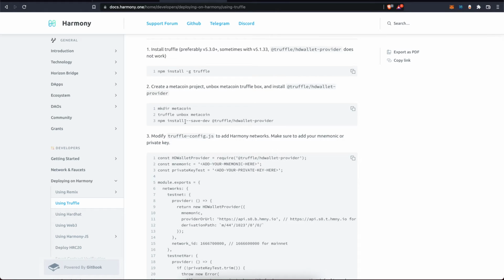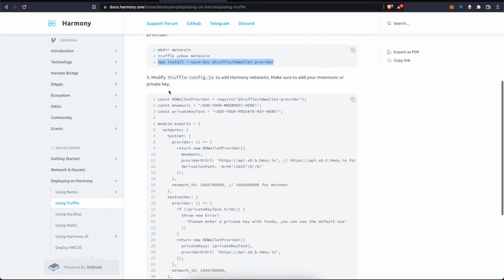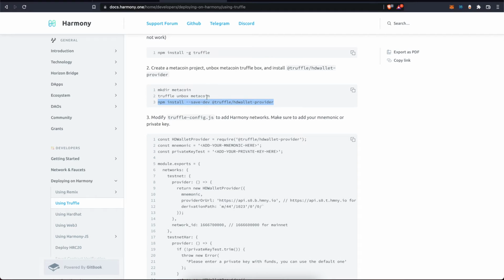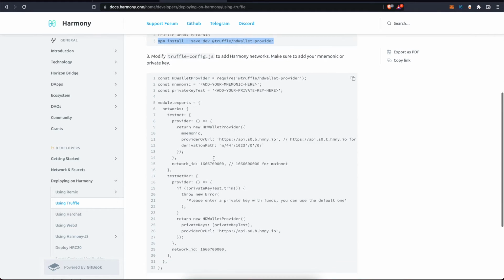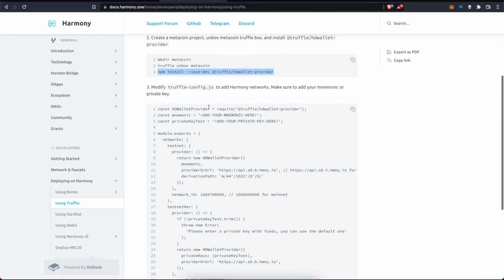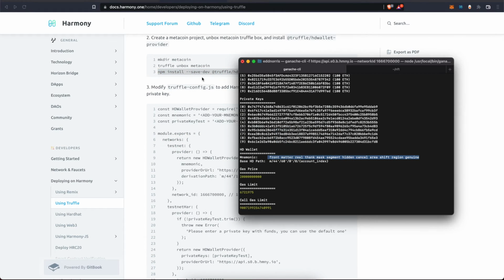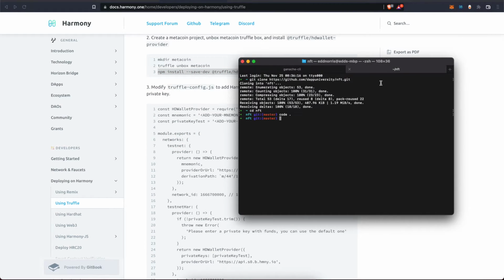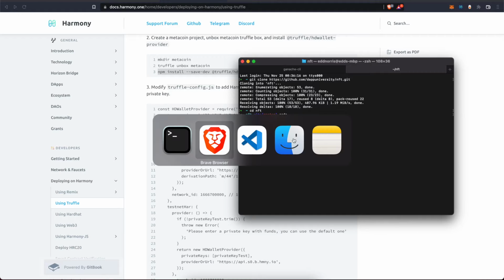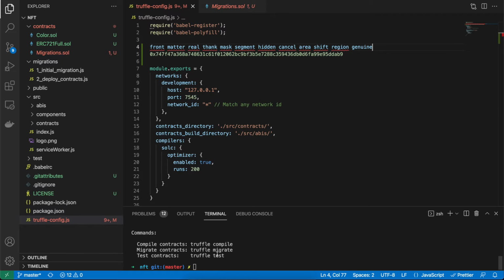So what we do need to still do is install the Truffle HD wallet, because we're going to use that to unlock our funds using the mnemonic that's generated from the Ganache-cli. So first, we'll go ahead and start that install, and we can do that in the project, or we can actually just do it in our Visual Studio Code terminal.